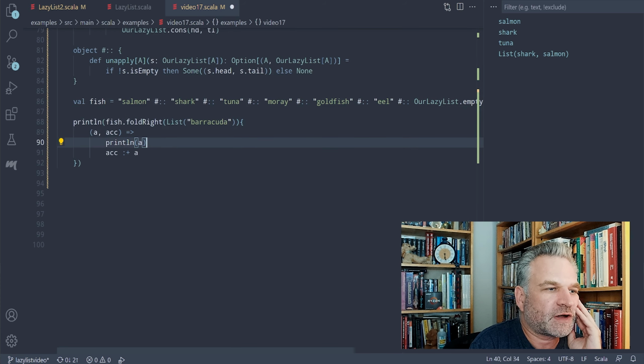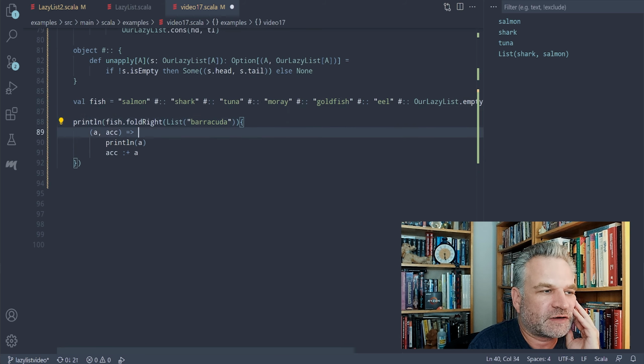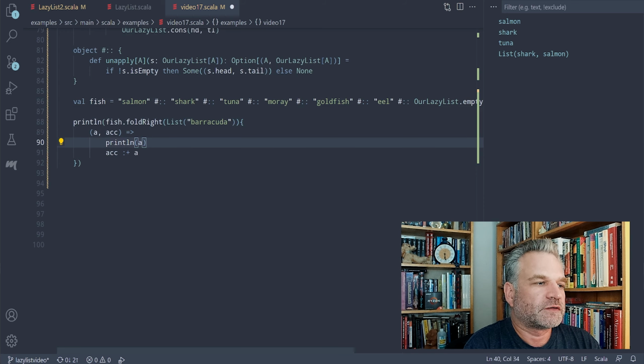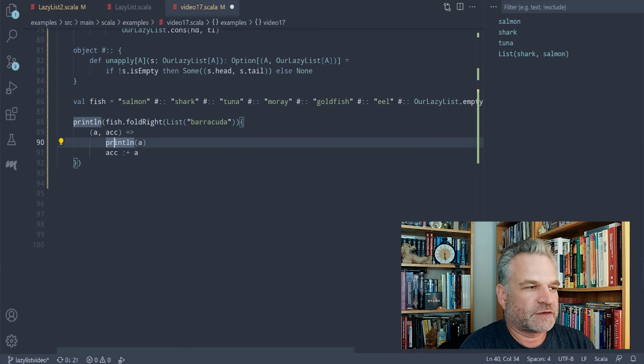What we're going to do now is look at this list, and as soon as we see a tuna, we're going to just return what we had already and stop the iteration. So rather than referencing ack, which is called by name, and as soon as you reference it, that triggers the recursion to continue, if we don't touch ack, then we'll be fine.